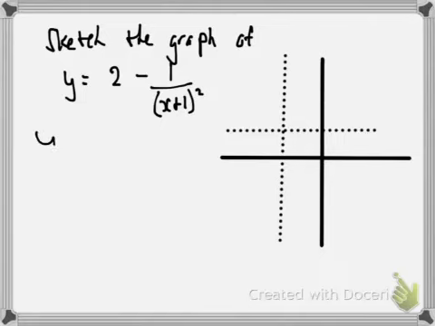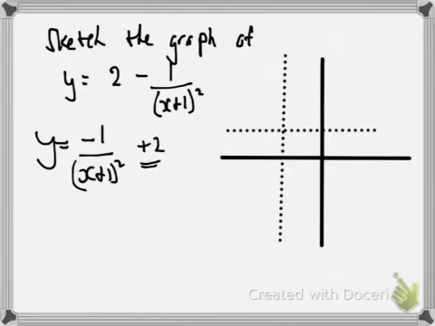Remember that this can also be written, it's sometimes handy to do this, y equals negative 1 over x plus 1 squared plus 2. So you can quite clearly see there it's been moved up 2 places. So we've got an asymptote at 2 and an asymptote here at -1. So the graph is going to be up here and up here. Now why is that handy? I haven't drawn that very well. Let's go back a step, because I've forgotten that we've got -1 on the top there, so it's actually going to be reflected in the x-axis. So it's going to be here and here.